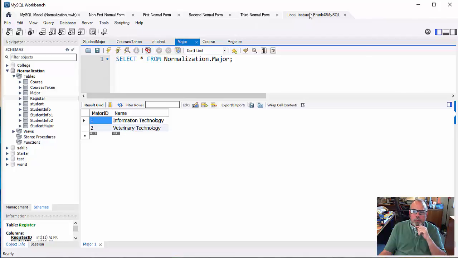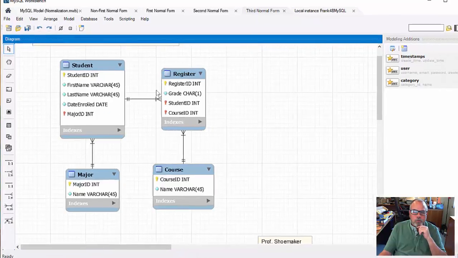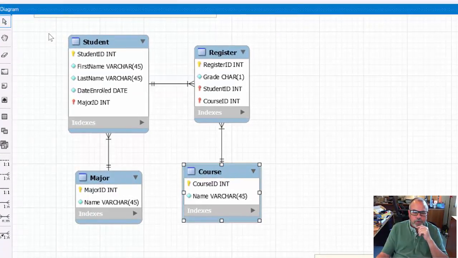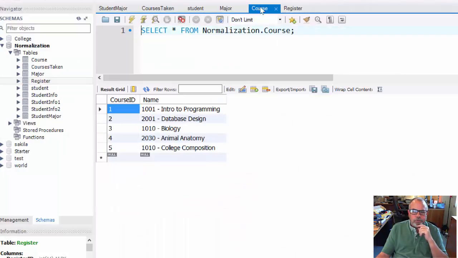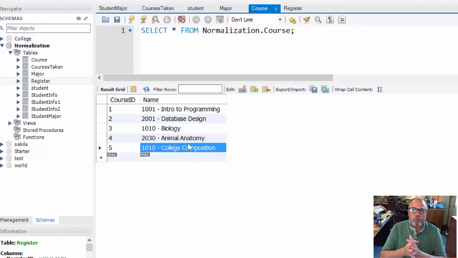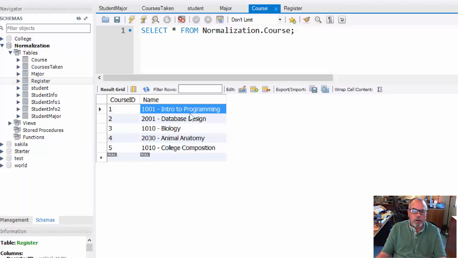Now, let's go look at the other side of the equation over here where we had the course table. We extracted that and created a table all of its own. So course looks like this. Now it's just the ID of the course and its name. Again, the name of a course is now stored only in one place in the system, and if we decide to change this to Introduction to Programming in Python or something like that, then we can change it in one spot and every registration changes to it.